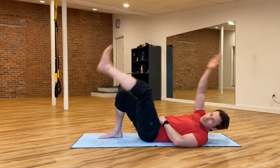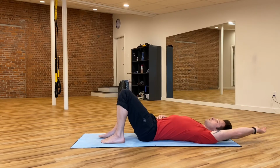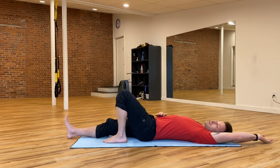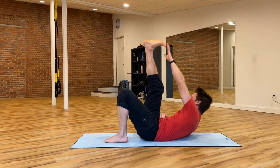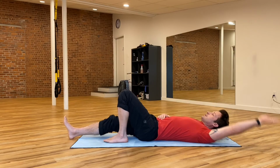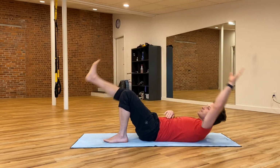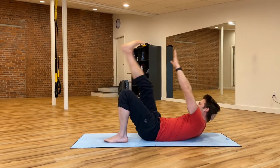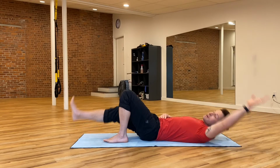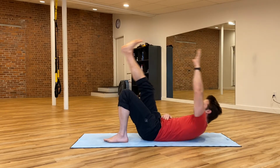Once you get to 15, switching sides. Your left arm over your head, straightening out your right leg along the floor with right hand resting on your belly button, and then connecting hand to foot. If your neck starts feeling stressed out, you can always put your right hand behind your head to give it a little bit of support. But we're still going to try and get your left shoulder blade coming up off the mat each time you come up.